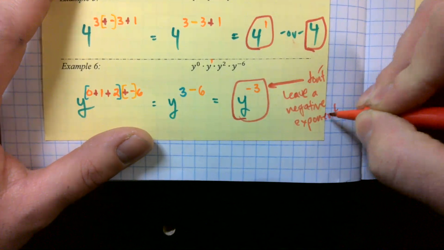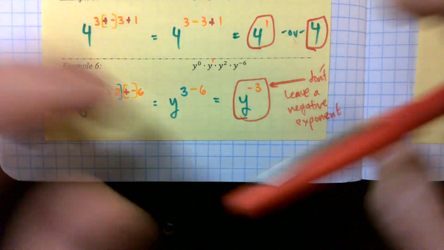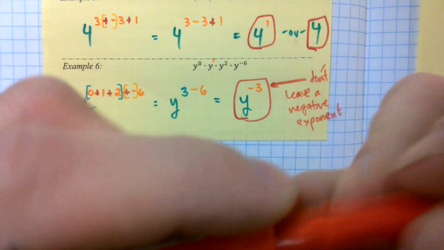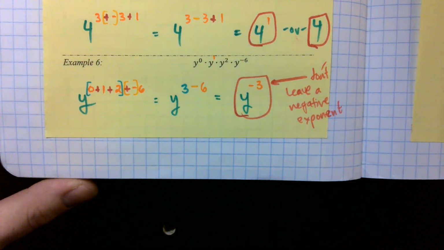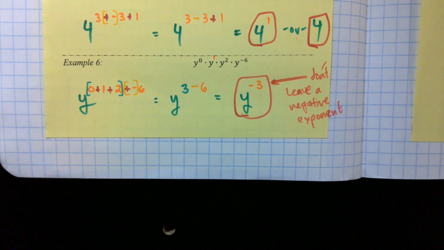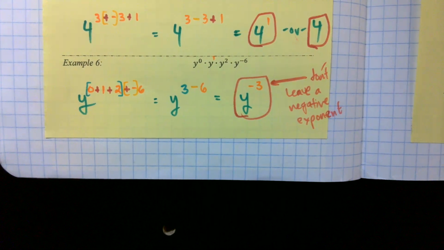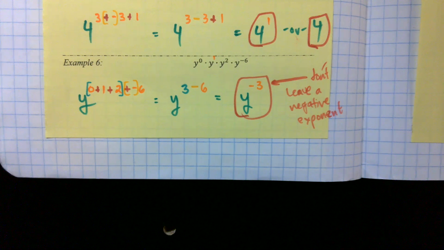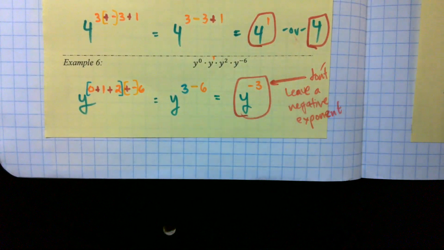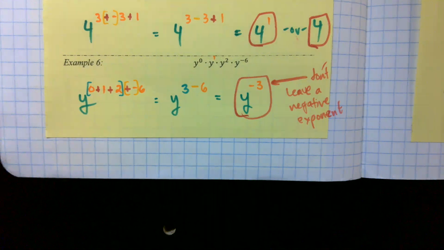Leaving a negative exponent in your answer is basically like leaving a fraction that's not simplified, right? You're not quite done yet. You're not mathematically wrong, but you're not done. I always compare it back to English. It's like writing a whole sentence and then not putting a period. Yeah, it's still a sentence, but grammatically it's technically not, right? So if I leave my answer as a negative exponent, I still have one more thing I need to do. Let's figure out what it is we need to do.